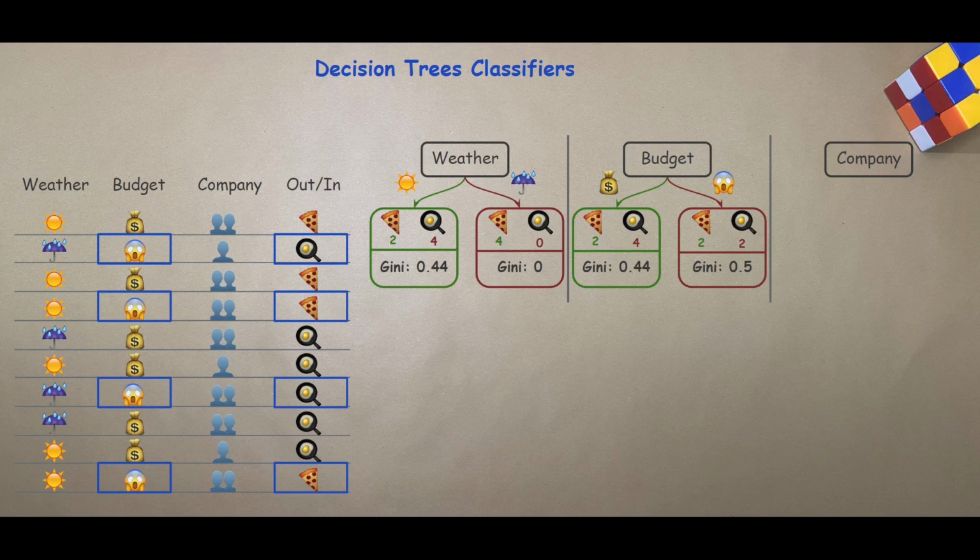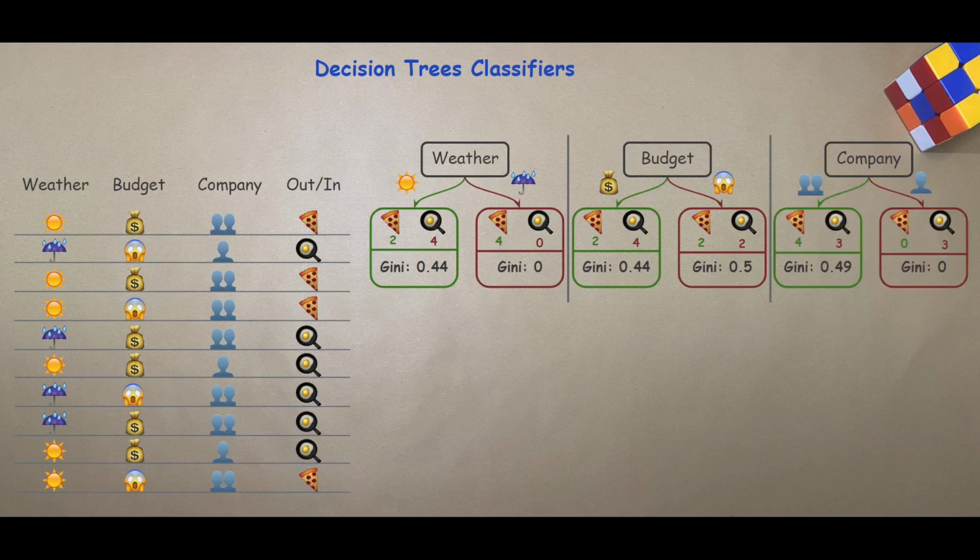And we calculate the Gini index as 0.5. Note how the Gini index here is 0.5, meaning the maximum of impurity. This happens when we have the same number of pizzas and pans at the same node. Alright, the decision tree will jump to the third potential question to assess it. I think you got the idea now.